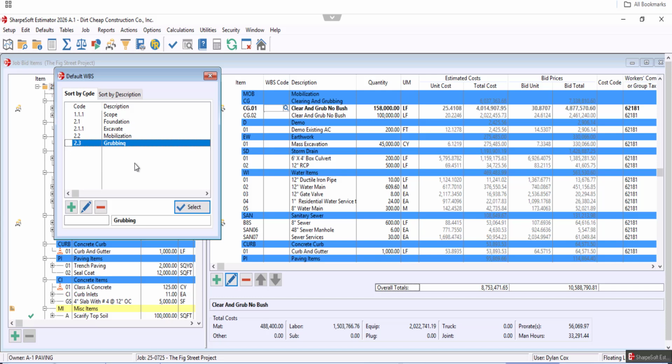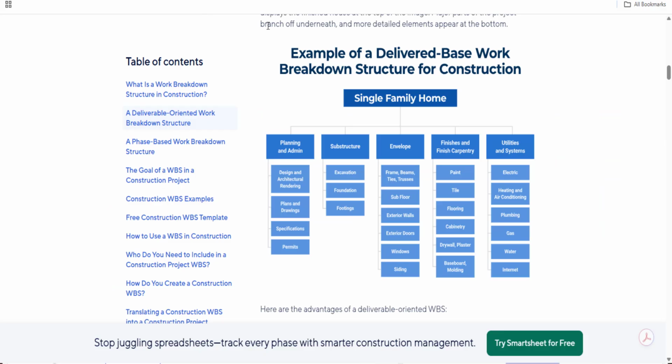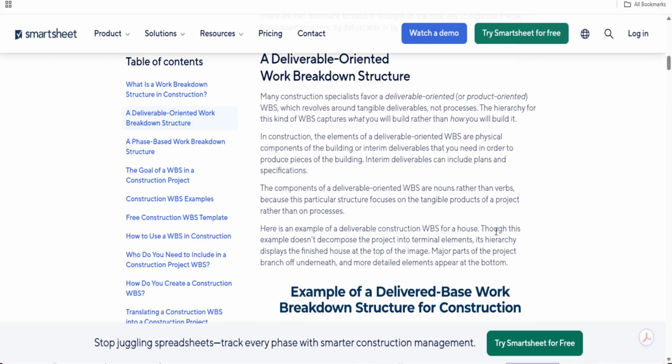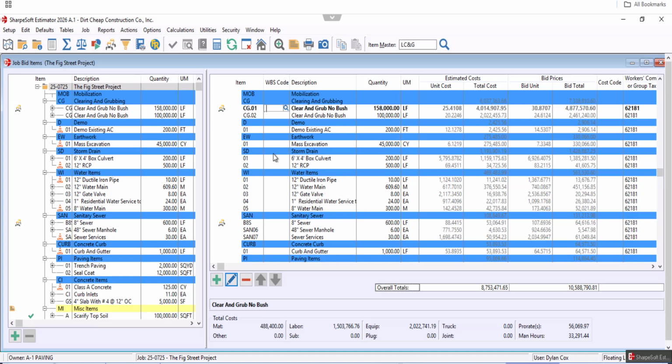The main two ways that you can split how WBS codes work, and I just took them from over here, this website that kind of explains how they work. But essentially, you can either base a work breakdown structure by deliverables or by phases. I believe we implemented them specifically because people were interested in the phasing aspect. So that's kind of what I went and did.